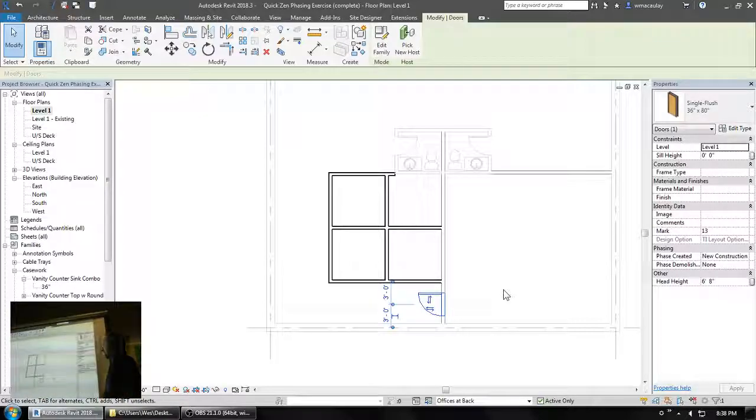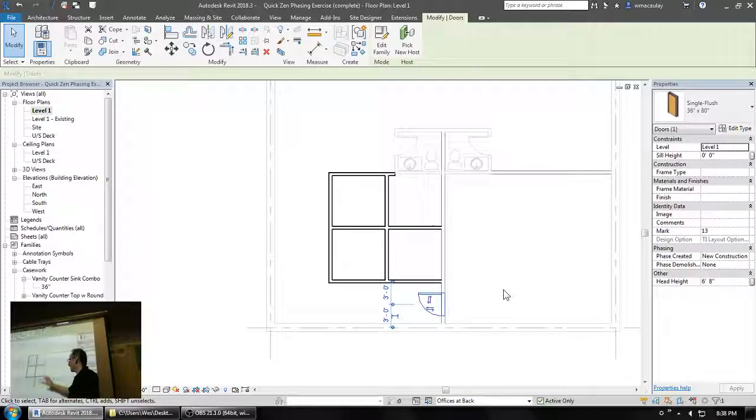Now that might be a little bit hard to wrap your head around, but really what you're doing is copying geometry that you had into these different options so that you can make modifications to them independently. Now as soon as you've enabled these design options, so you can switch between them in your view, what if you want to be able to print them at any given moment? So you want to have a second set of floor plans that shows the other floor plan. You don't want it to go through this flyout menu every time you want to print.